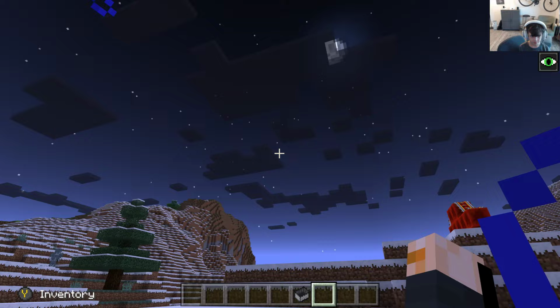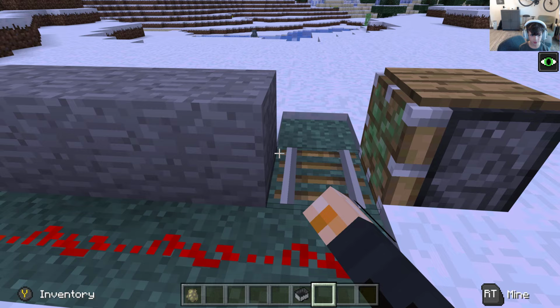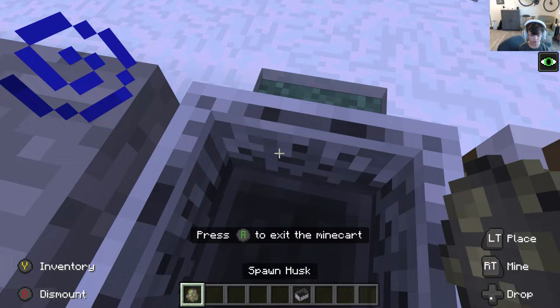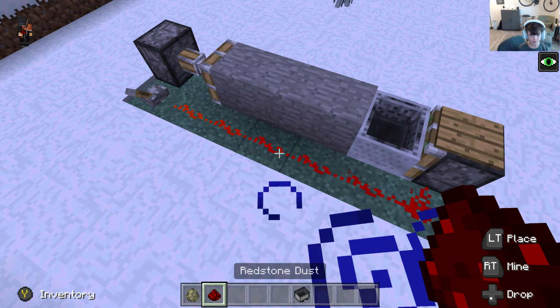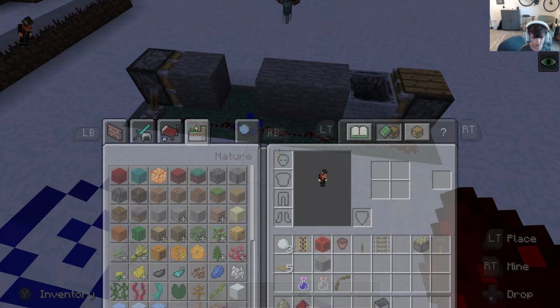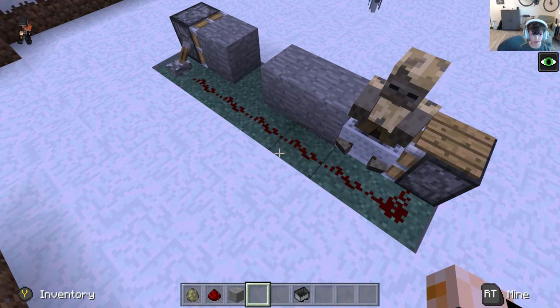Let's see if we can get. Oh, you get it. Like him. Alright. Not me, not me, not me. What? Redstone. Turn that off. Get some stone. Alright. What do you mean that you don't want to be in stone?